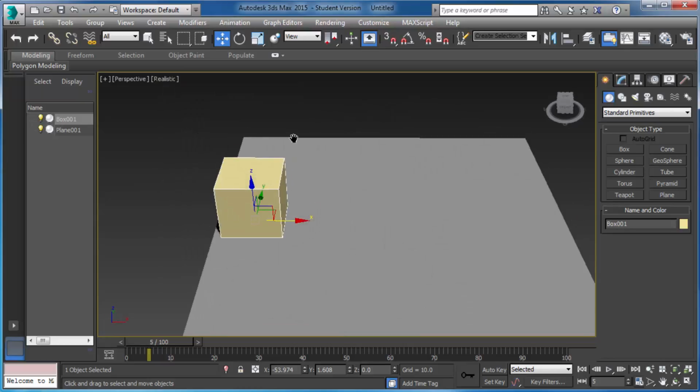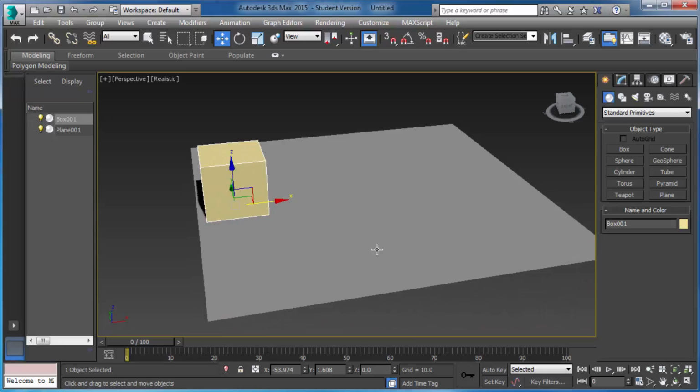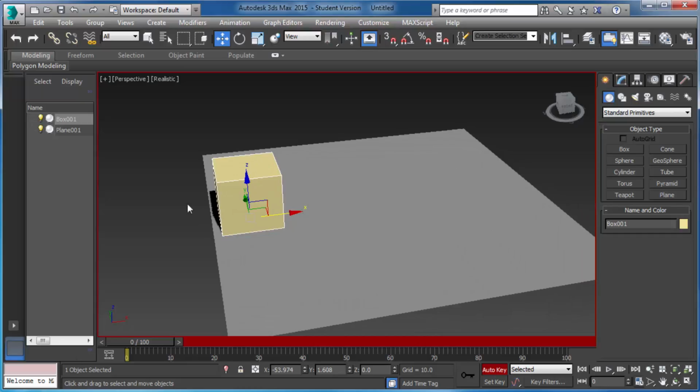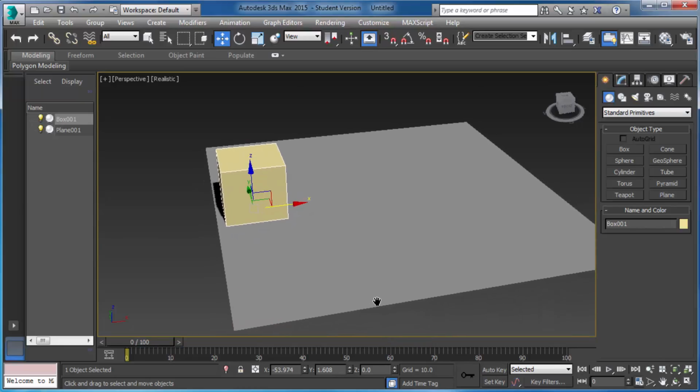work on the animation. So now what we want is to go where it says 0 and press something called auto key, and it says toggle auto key mode. Auto key records, but it doesn't do anything until you do anything. So for example, if I press auto key, nothing will happen. It has this red outline here saying, okay, I'm recording, do anything and I'll record it.